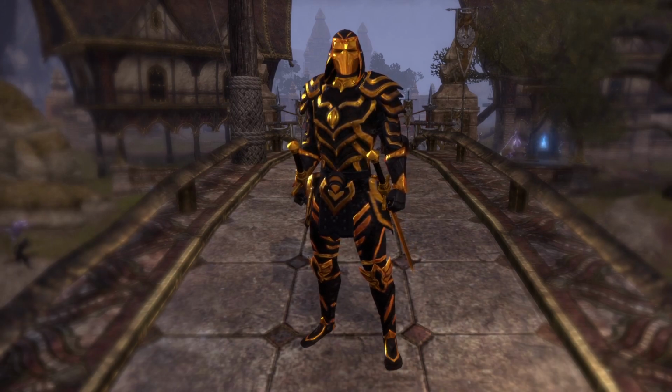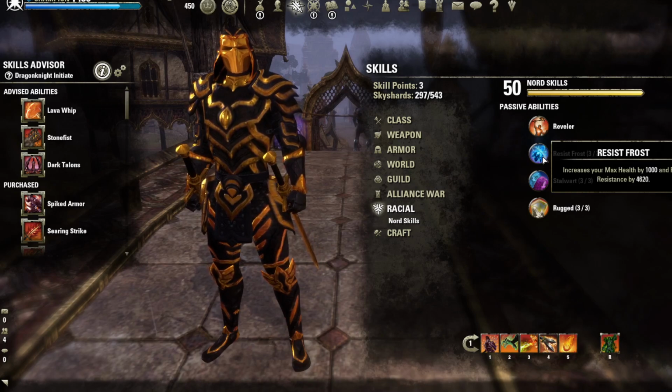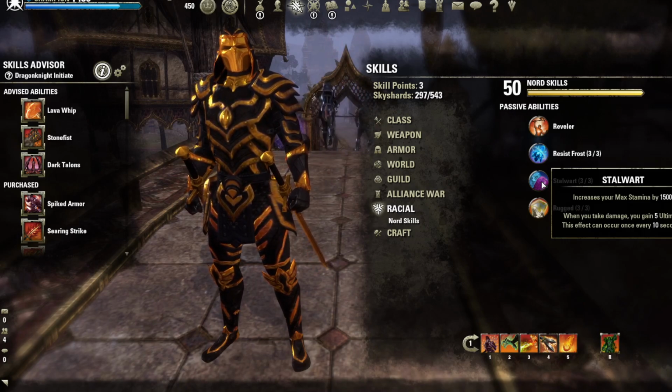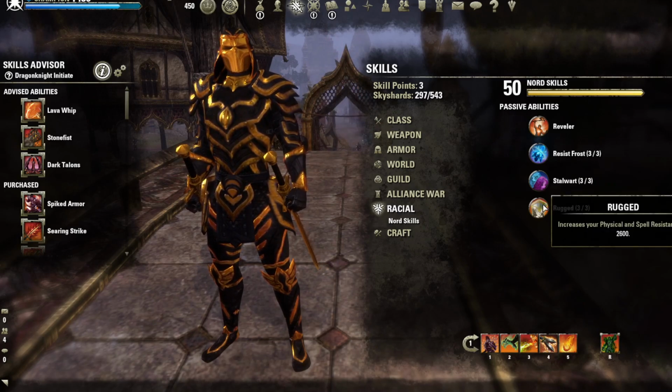Firstly, the race you want to play as is Nord. This is going to provide us with extra health and frost resistance, extra stamina and ultimate gain from damage taken, as well as extra resistances. What's there to not like about being a Nord, honestly?